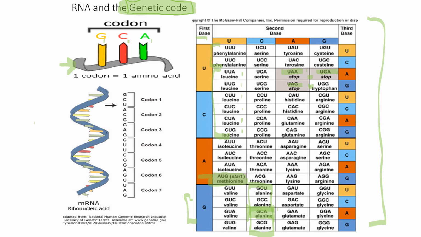So when you have your RNA, you would have a string of letters or bases, and every 3 of those represents a codon, which then represents an amino acid. And that's how the DNA gets changed to RNA, which then is used to give the instructions for what amino acids you need to make your protein.